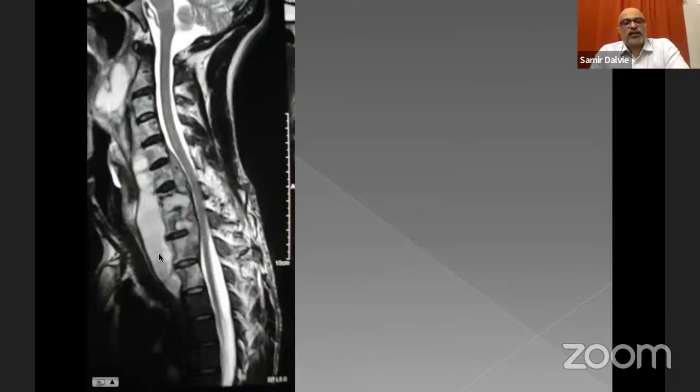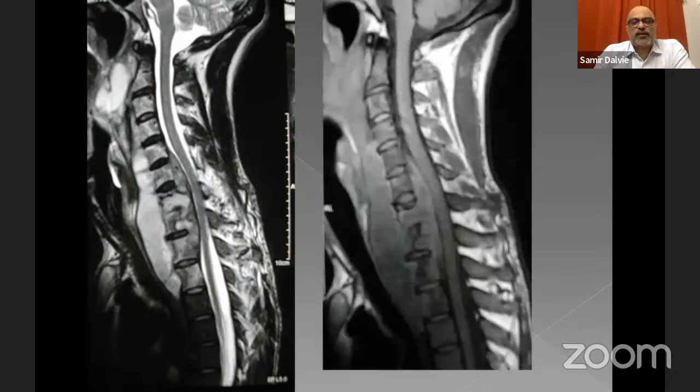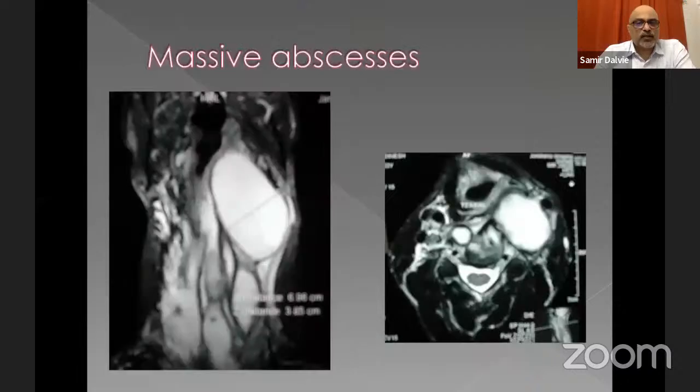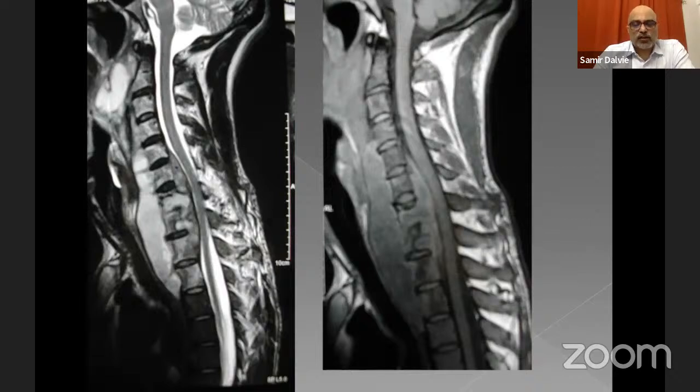So then obviously we got an MRI done. We'll go through the algorithm later on, but just to complete this case, we got an MRI done, which is clearly showing a huge abscess. And we are seeing destruction in the vertebral bodies. And we are seeing cord compression over here, right? And as you can see, there is a lot of cord compression over here. Now, he's got this massive abscess, which you can see coming out in the chest, and this kind of cord compression. Now, the question here is, what do you do with this patient?